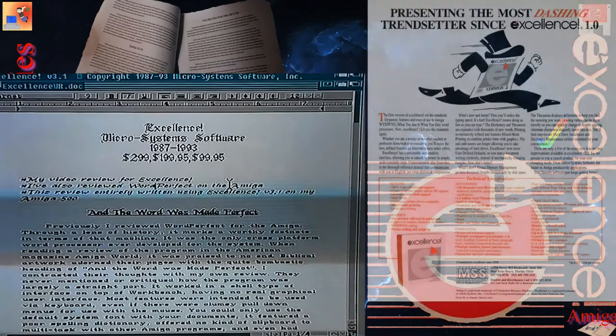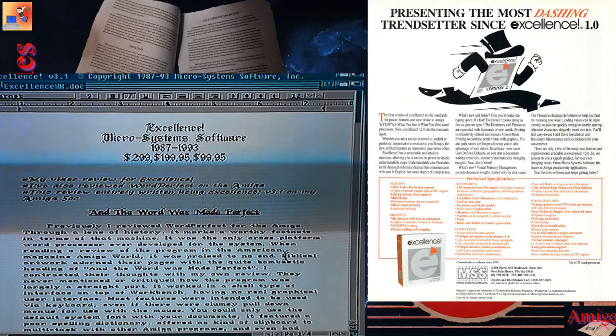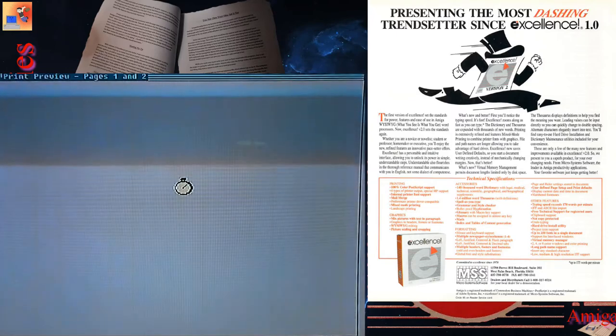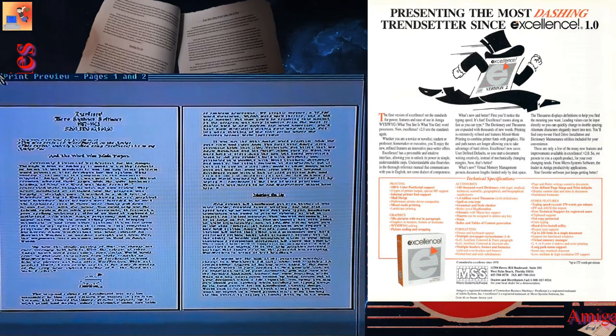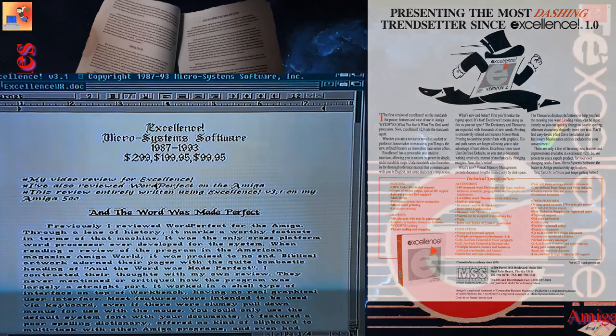Let's take a look at some 2.0 advertisements presenting the most dashing trendsetter since Excellence. 1.0, the first version of Excellence, set the standards for power, features, and ease of use in Amiga word processors. Excellence, version 2.0, sets the standards again. Excellence has a personable and intuitive interface, allowing you to unlock its power in simple, understandable steps. Understandable also flourishes in the thorough reference manual that communicates with you in English.